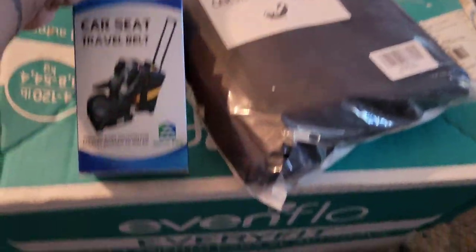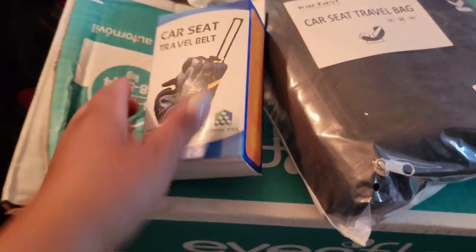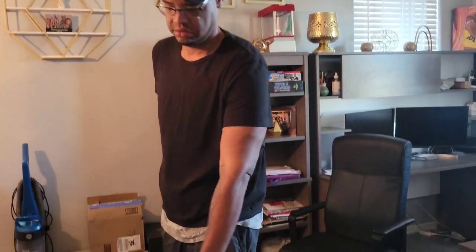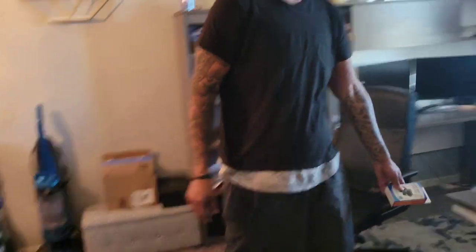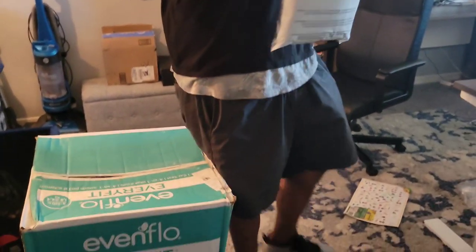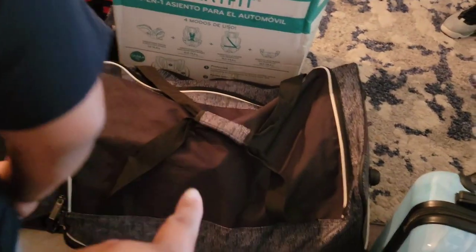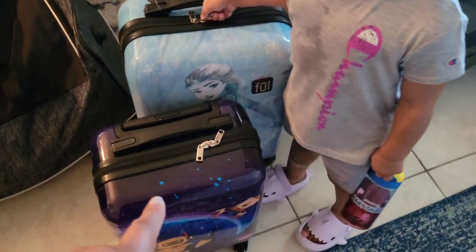We have a car seat with a car seat travel bag, and this is the strap — she's gonna strap onto it. I'm not sure if that counts as a check-in or carry-on; I think you take it to where you're about to board the plane and then they tell you to leave it there. I hope there's no charge for that. We also got to sanitize the car for dad. Then we have a Train's bag, the new car seat, and Kendrick and Faith's bag — those are going to be carry-ons.